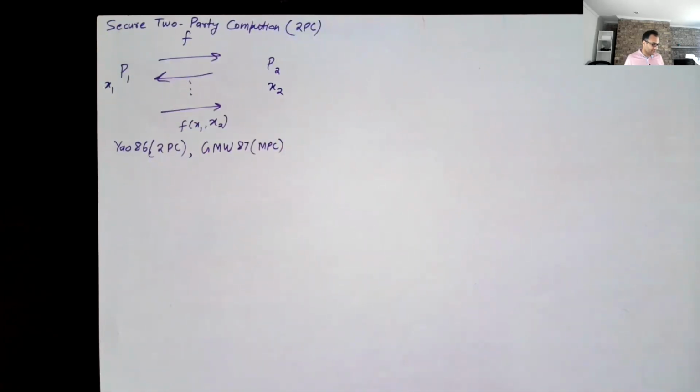Now the question is, of course, this is a very nice notion. How do we formalize it? How do we build it? And the cryptographic primitives which we have learned so far, they will be really helpful in the class today. So first, let me try to define what a secure two-party computation is supposed to be. So let me just focus on the case of two parties. Anything which I say can be generalized to the case of multi-party, but essentially for the next 3 lectures, I will just focus on two parties.